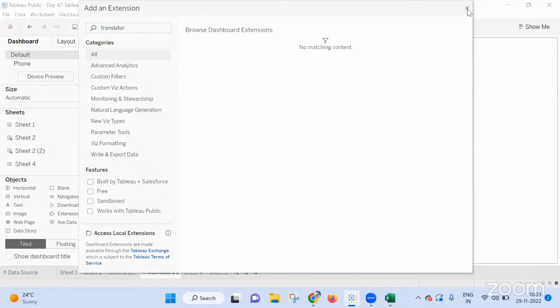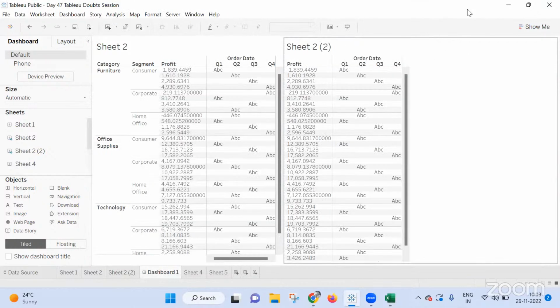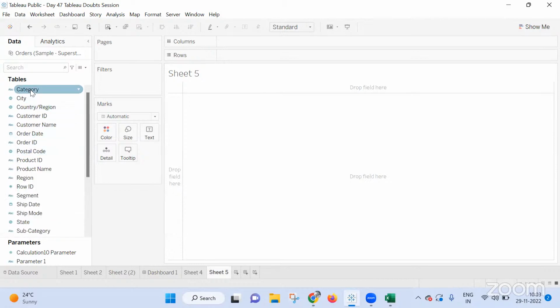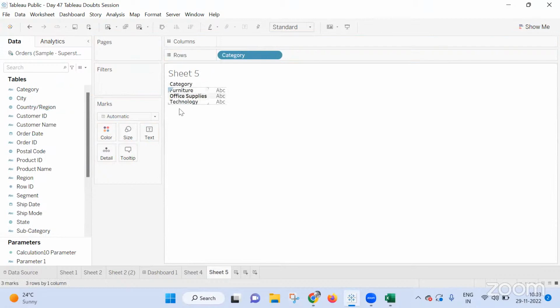He wants the comment to be in French. Only the comments. Not exact comments, but anything that is in general a string. So if we see here, we have a segment called consumer, corporate, etc. Right? Yeah. So that needs to be translated to some other language. These things you need to translate into other language. Yes. Better do that in the database end, right?